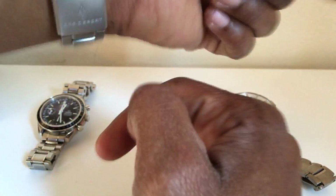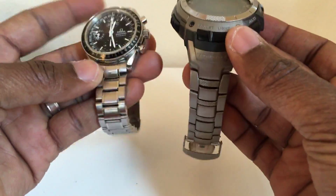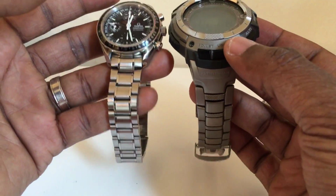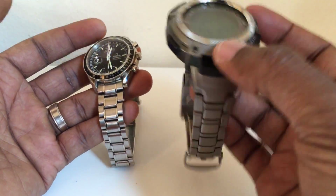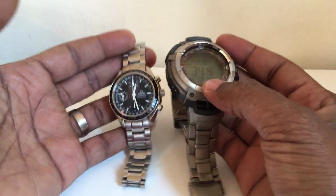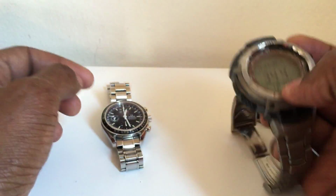So I appreciate this watch for the features more than the size. This watch is titanium, so I haven't really weighed it, but my Casio watch is noticeably lighter than this watch. For example, if this was 100 grams, this feels like it would be about maybe 70 to 80 grams. Just to give you an idea of the ratio of the weight. So it's definitely lighter, even though it's a bigger watch. But this is probably the only big watch I'll wear. In the upcoming year or so, I'm going to get more small watches.